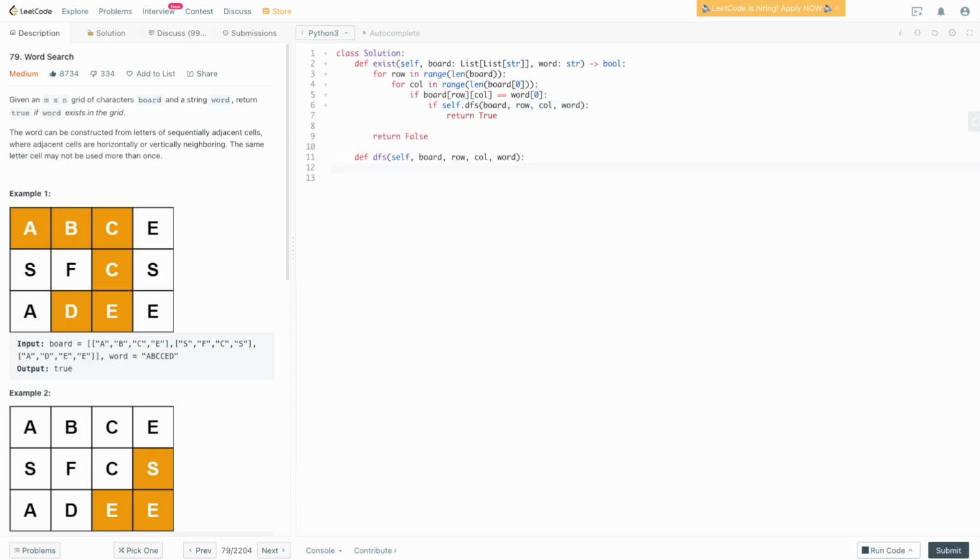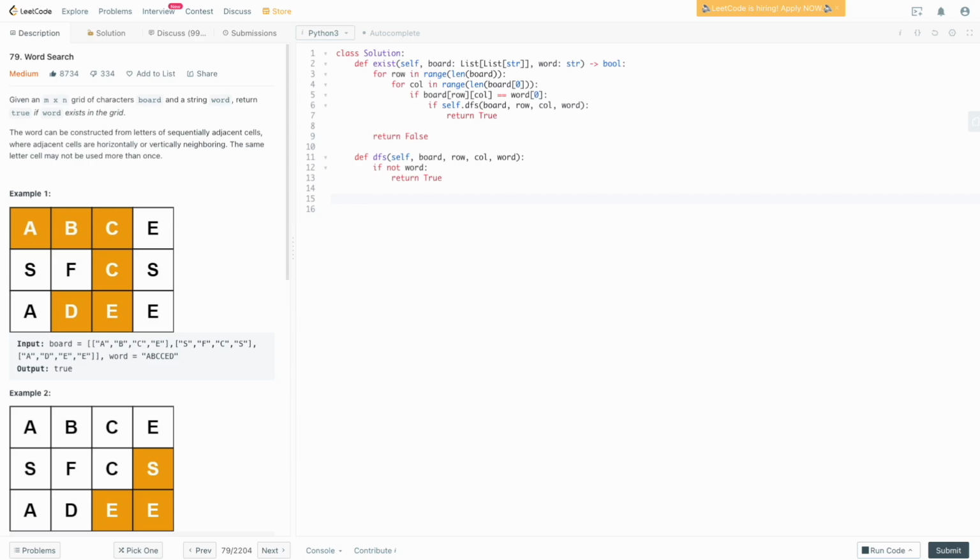So remember that each time we find a character that the word starts with, we're going to chop that, and then we're going to look for the remaining string. So what that means is that if we make enough chops, we'll eventually end up with an empty string, right? Because if we're just looking for D, we find it, and then we chop the D, then we will just have an empty string here. So in the case that we end up with an empty string, we know that we found our entire word, and we can return true because that indicates that we found the word that we're searching for. So we can say if not word, we can simply return true. Otherwise, we need to perform the search.